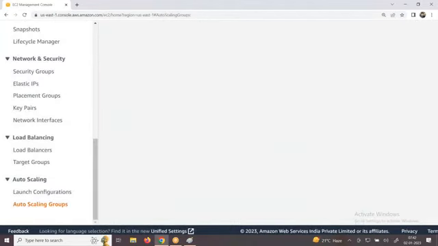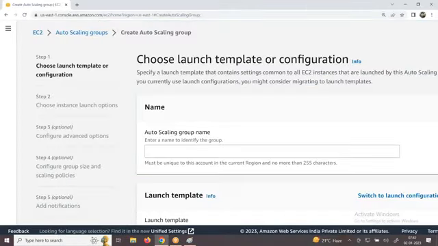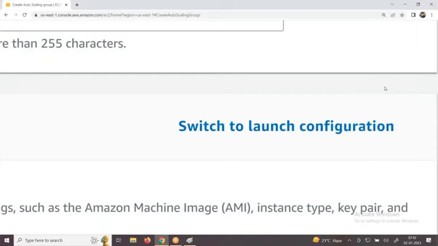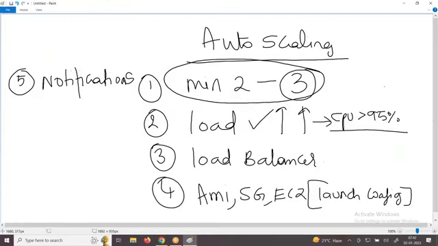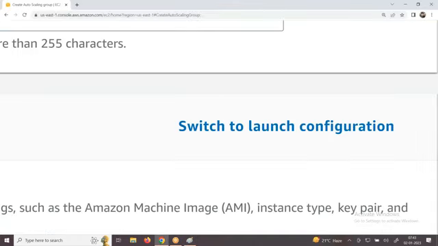Directly you'll say I want to create an auto scaling, but what are the prerequisites? When you try to create an auto scaling, first it asks you to select a launch configuration. What is a launch configuration? You need to tell it how the server is created. Let's take an example: what is your SAP application AMI ID? What is the instance type, T2.micro, T2.large? Which VPC? Which subnet? User data, security group, key pair, tags. It is asking you the same things as when launching an instance.